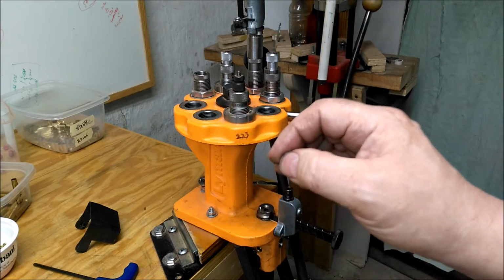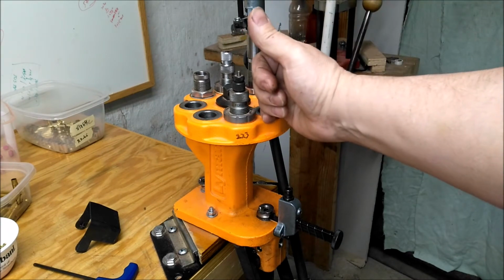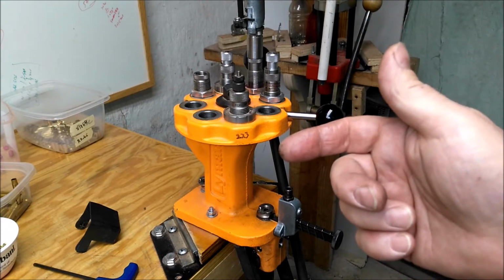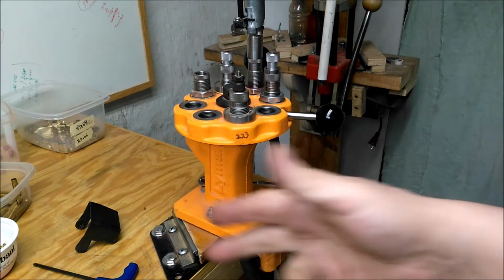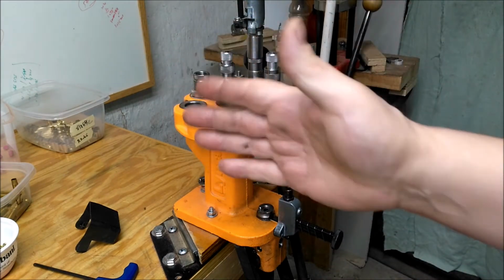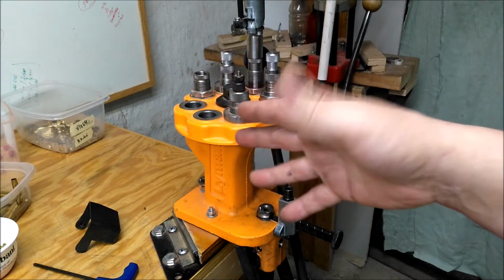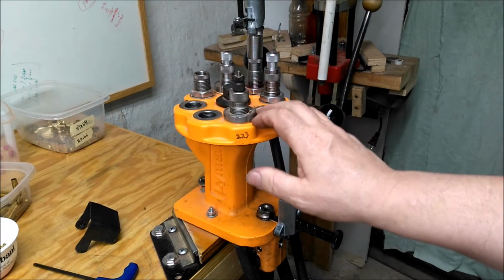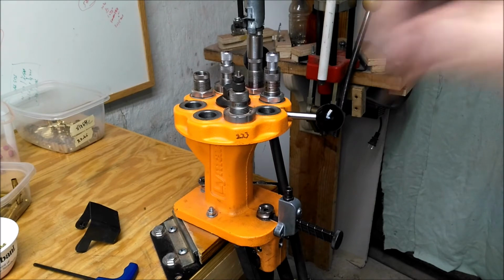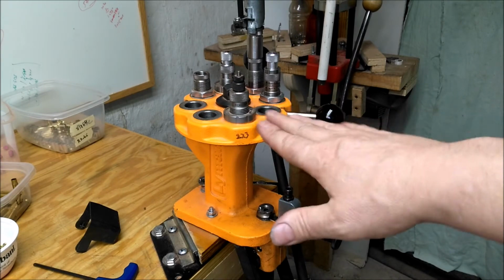It's also not, I don't think it's strong enough for it. When you size a case or anything like that, it takes a lot of extra force. It's just not designed that well. I mean, they make some nice stuff, works of art, a bit pricey. They're best known for their shot shell reloaders. But they do make a 10-hole pistol turret.